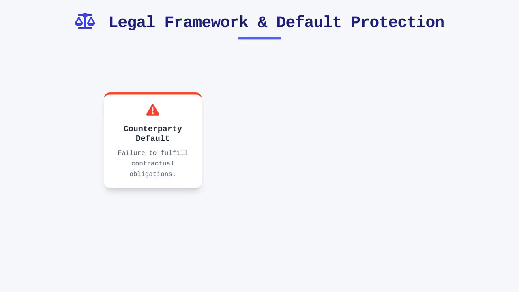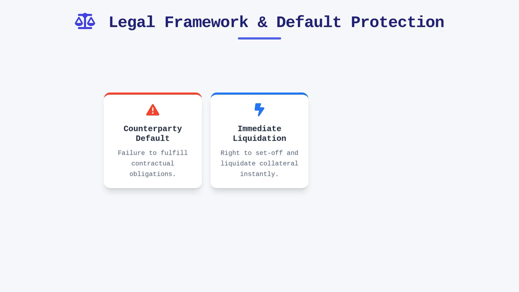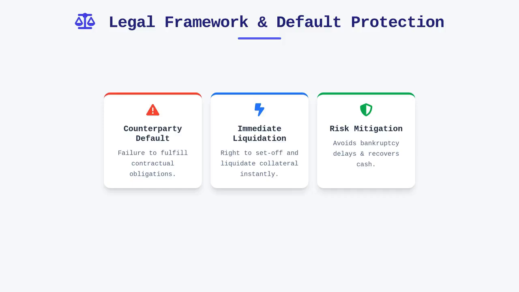The most critical aspect of the legal framework governing these transactions is the protection afforded under the event of default. If a counterparty fails to fulfill their obligations, the non-defaulting party is empowered to immediately liquidate the collateral held to recover the cash invested. This right to set off and immediate liquidation is fundamental to the stability of the repo market, as it prevents the collateral from being tied up in lengthy bankruptcy proceedings.